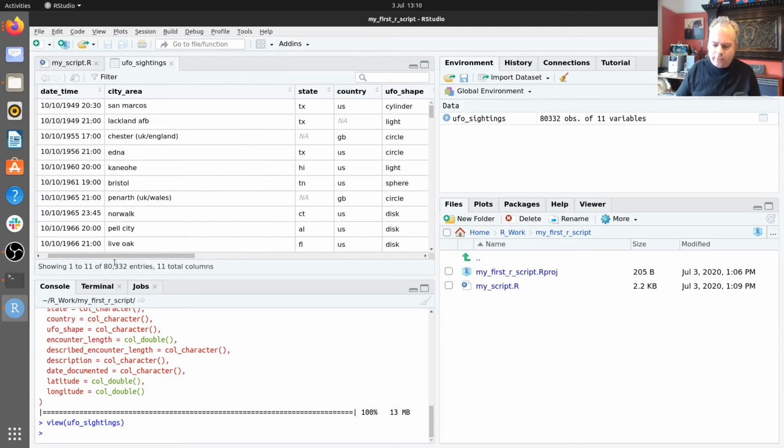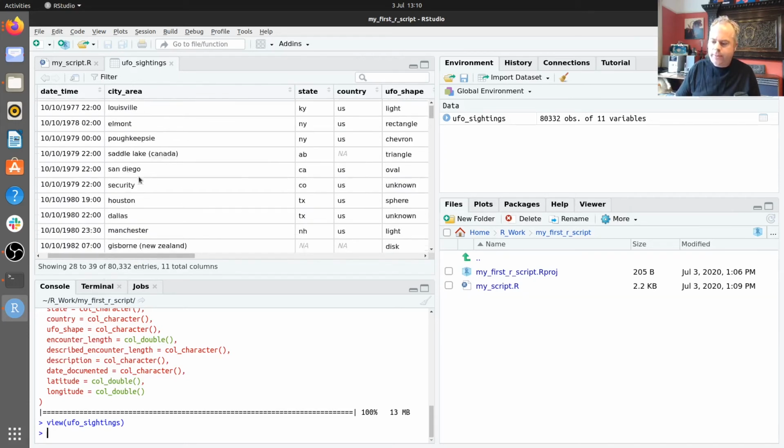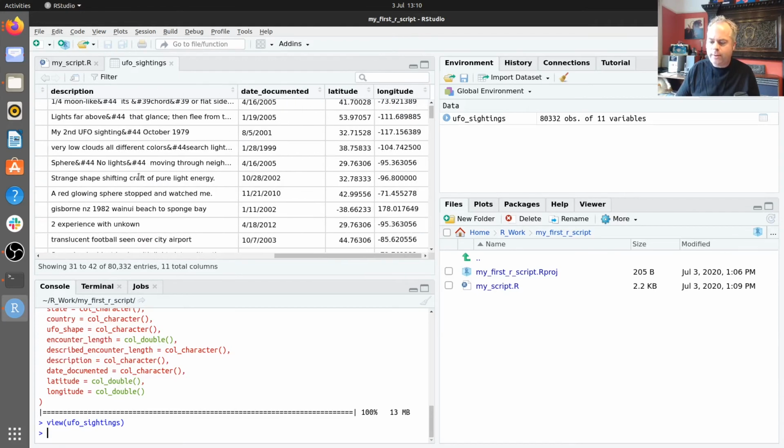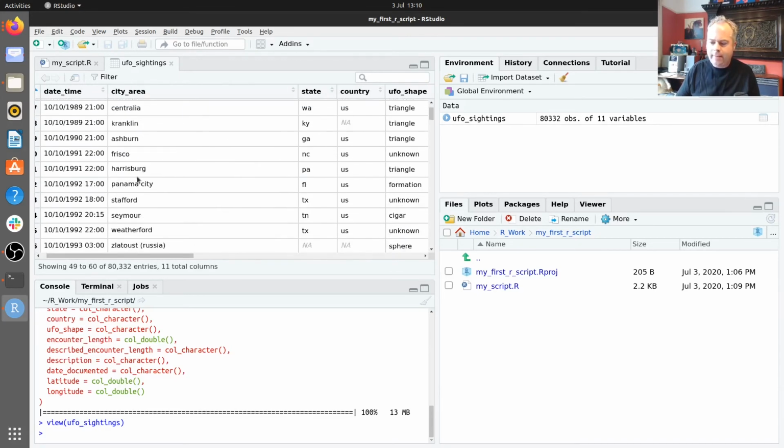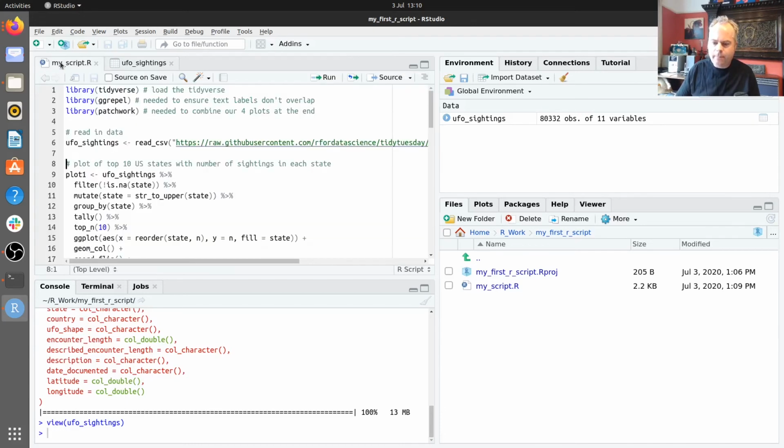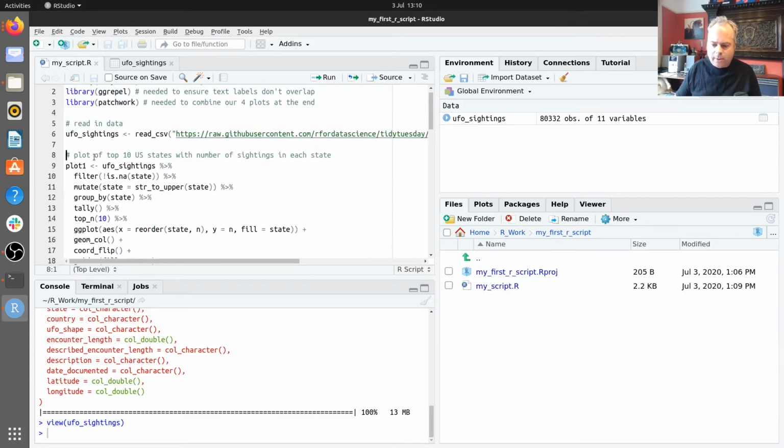So over 80,000 rows, 11 columns in this new window up here. So if we wanted to, we could just look at the data file itself just to make sure it's kind of as we're expecting it to be. We'll come on to other things we can do to inspect the data file when we read it in the next couple of workshops. Okay, so don't worry too much about the detail that's going on here. We're going to cover a lot of this in the data wrangling and in the data visualization workshops. The purpose of today is simply to get you to run some code and hopefully have something that looks nice as a result of that.